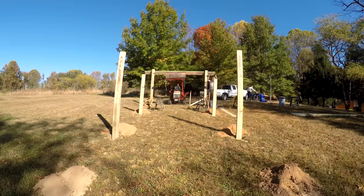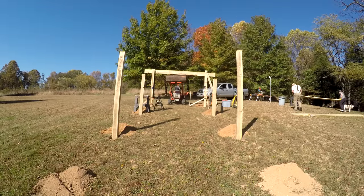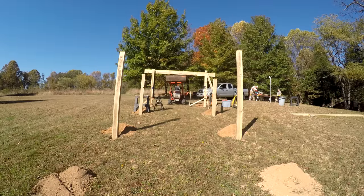Most ground mounts are built out of steel. There's a company called Iron Ridge, which has a real nice system. I chose to go with wood because I have the tools and experience to work with it, rather than trying to deal with heavy 3-inch Schedule 40 steel pipe.